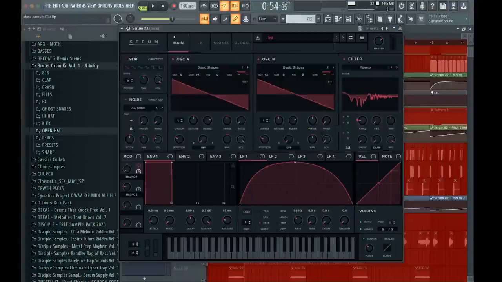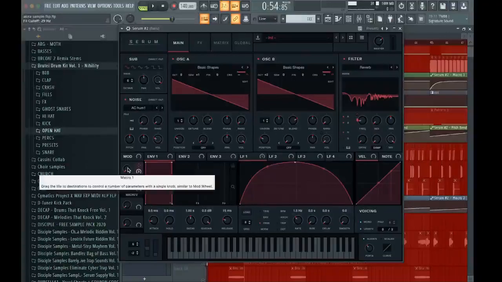In addition to this, we do also have these 2 macros, which are really what give the sound its movement. Macro 1 is mapped to coarse pitch 1, coarse pitch 2, and the frequency of the reverb filter, modulating it up 5 from its 29 hertz area.